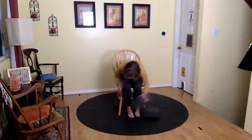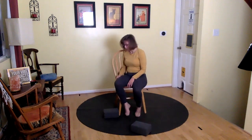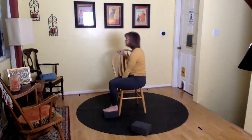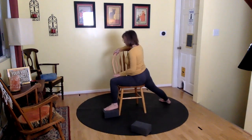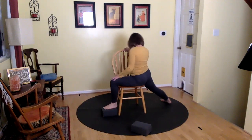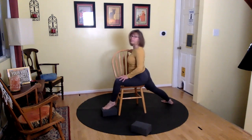Now, we're going to go into a warrior series. And I'm not going to have a twist in that, so I won't need that second block. So in the warrior series, what we're doing is we're placing our left foot firmly on the floor in front of us. And I just realized the weird way that I did this. And then our right foot is in warrior one position behind us. So you can see that I've got my left foot kind of parallel to what would be the back side of a rectangular mat. But I don't have a rectangular mat.